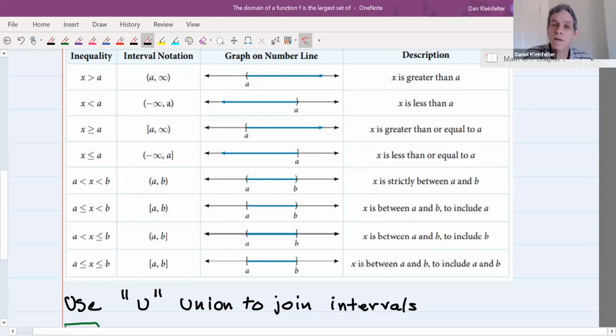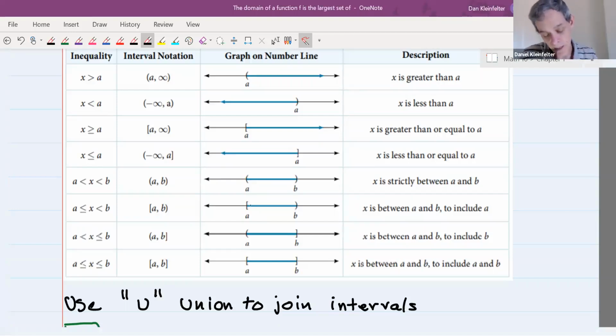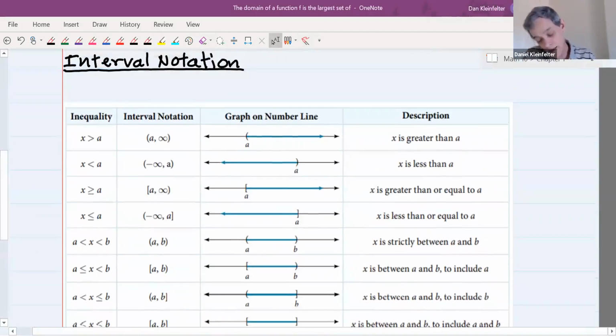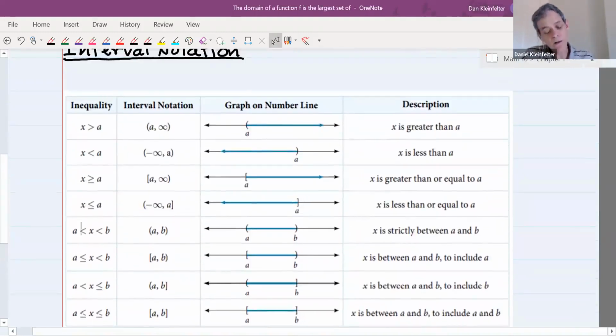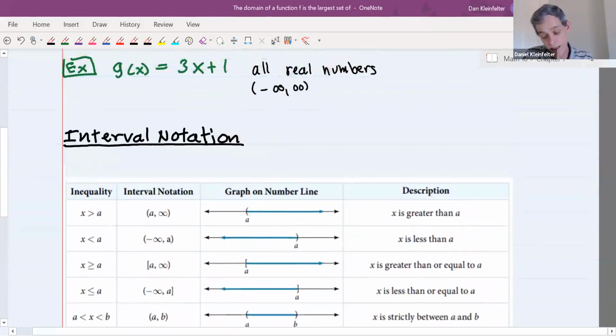Be careful when you're doing the homework to make sure and type a bracket when you mean a bracket or a parenthesis when you mean a parenthesis, because it's going to make a difference. Okay? All right. And then off in the last fourth column, you'll see each set of numbers written out in words. Okay. Important things to note about interval notation is that the order that the numbers are in matches the order that they would be on the number line.